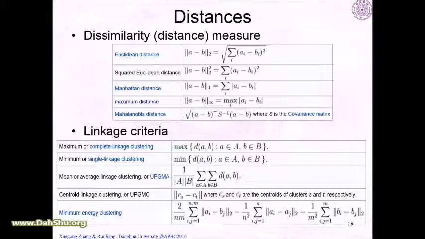For hierarchical clustering, besides the distance between samples, you need to define the distance between clusters. That is called the linkage. Typically you can either use the single linkage, which means the shortest distance between the two clusters, or the complete linkage, which uses the longest distance between the individual samples of the two clusters as the representation of the distance, or you can use the average linkage.